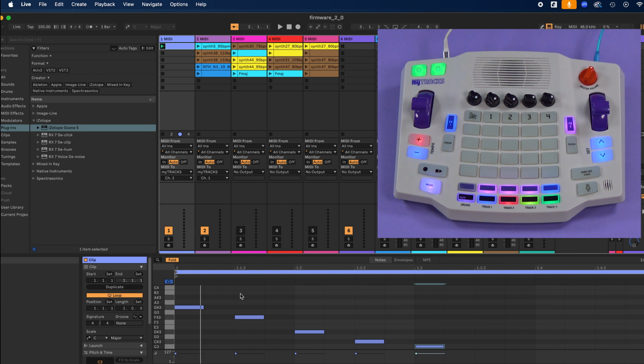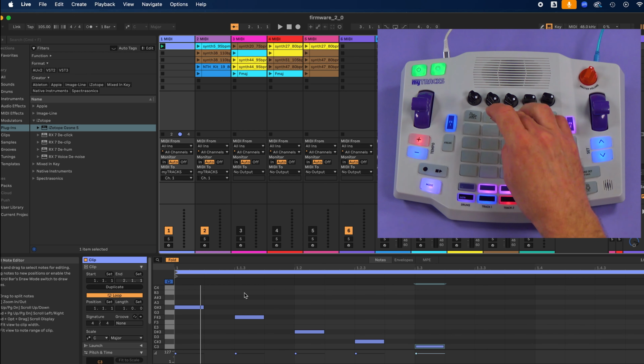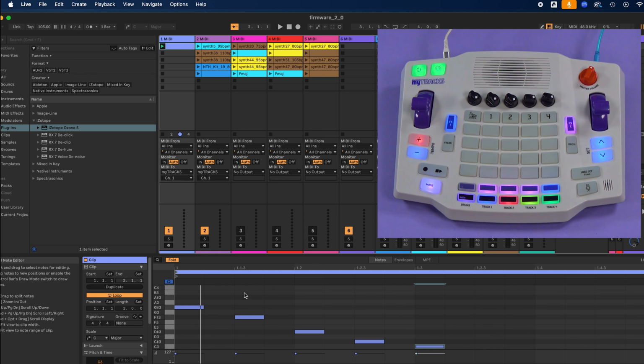So as you saw, as those notes go in, the pads light up showing they've received the new notes. So now we have reassigned those notes on track 1. Remember, this is sort of temporary, so if you want to keep those, you hold down the load set button to basically save those notes into your set. So here we have the blue set.